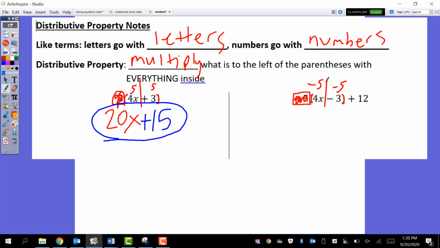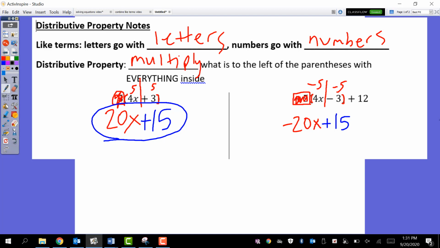That would be bad. So now I'm doing negative 5 times 4. You type that in decimals, you get negative 20. No letter with a letter means there's going to be one letter, an x. So that was multiplying the first one. The second one, I have negative 5 times negative 3. If you type that in decimals, you get positive 15. And what sign am I going to put in between, a plus or a minus?